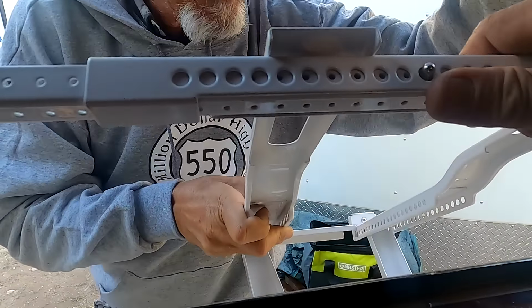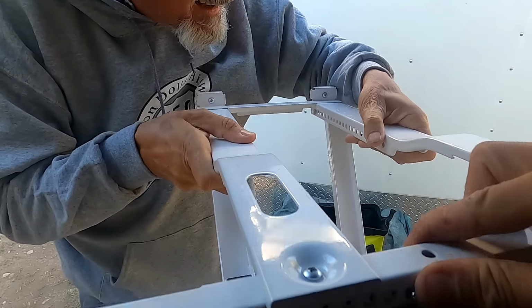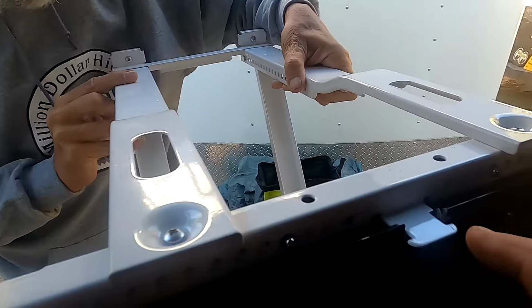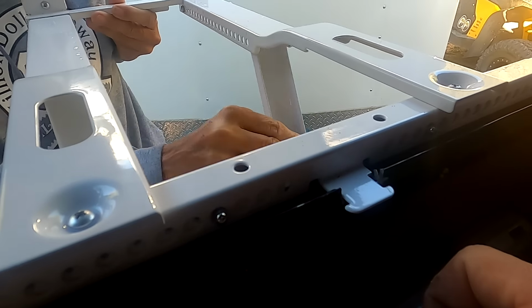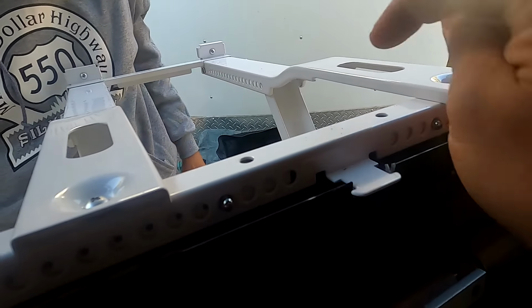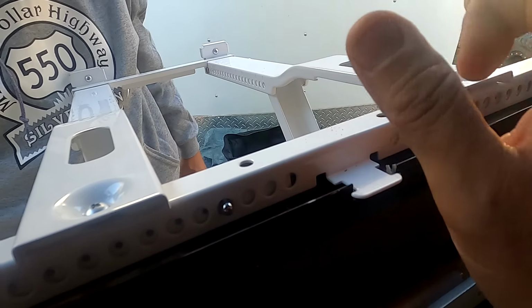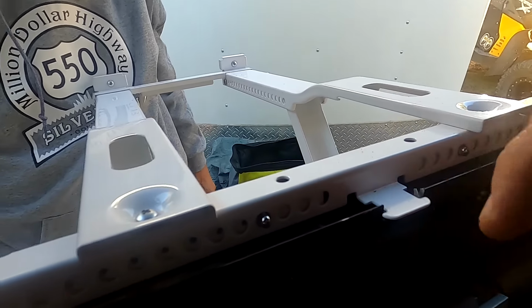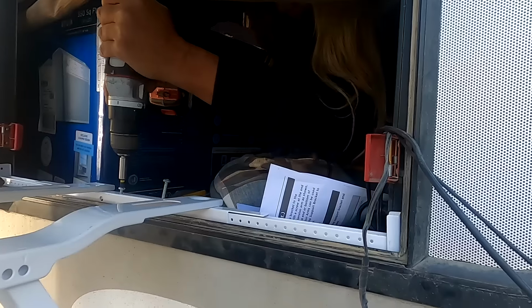Make sure those wires are out of the way. Wait, let's go this way first, okay? Oh, see, perfect. It fits right down into that groove. Nice. I might have to put blocks there, wood blocks, because those arms aren't long enough. I think it's expecting a thicker exterior wall.